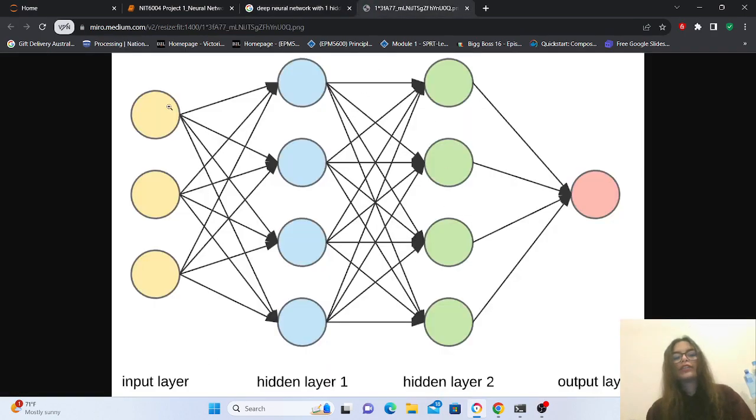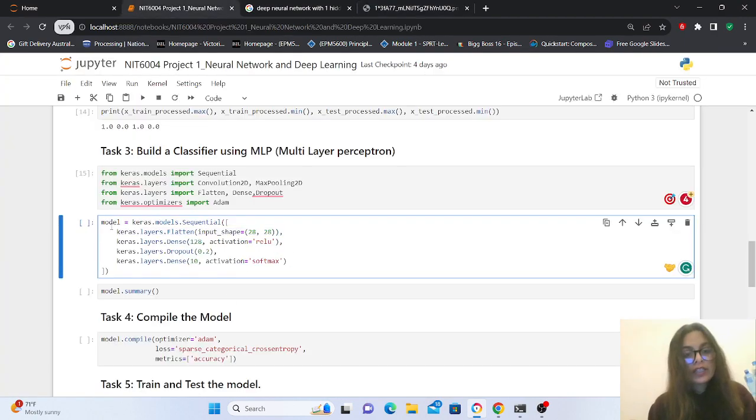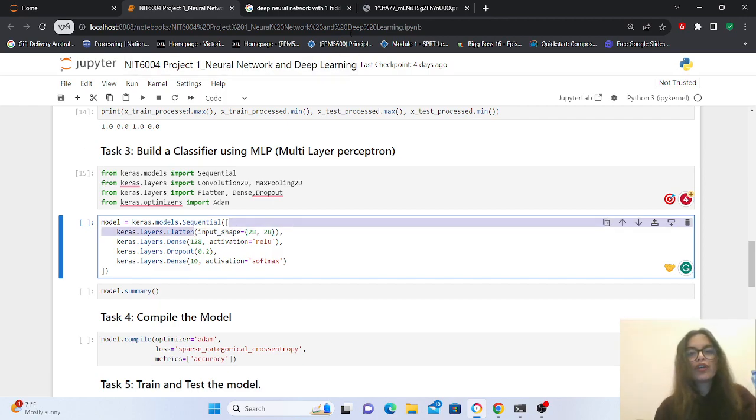Yeah, so that's the input layer and that's the output layer, and these two are hidden layers. Similarly, you can consider the first one, the flatten layer, as the input layer. As our image input size is 28 by 28, it is going to convert that automatically. It will multiply it and convert it into 784 or so. So in the first input layer there would be 784 neurons.